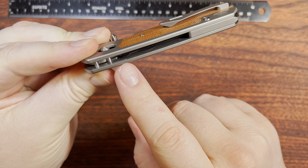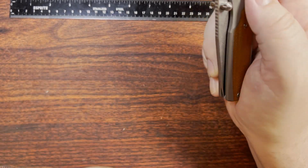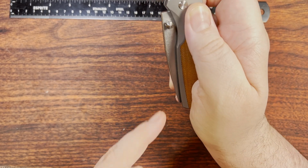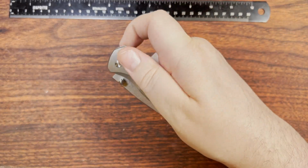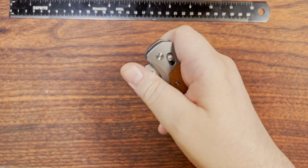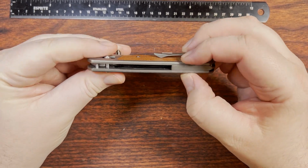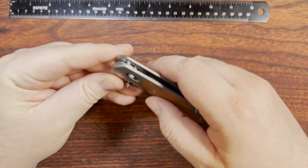Something that's really nice about most access locks is usually that it forces a decent sharpening choil on there. As you can see here, if you pull back on this, it does force the blade up a little bit. Makes it a little bit easier to start that ability to flick the blade open and stuff like that. Other companies like SOG have done similar things. No snaggletooth on here, so that's great.